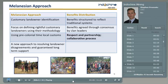As mentioned, when Julian came up to the plate, this project was known as a gold rush 25 years ago. There was more than a million ounces taken out in nuggets. People still consider it a pot of gold. One thing I do know is that if there was that much at surface, there's a whole lot more underneath. It didn't fall from the sky. And so to ensure that we can develop it in an appropriate way, we've spent a lot of time developing this and putting the responsibility back on local clan leaders. And it's fundamentally driven by respect and partnership through a collaborative process.